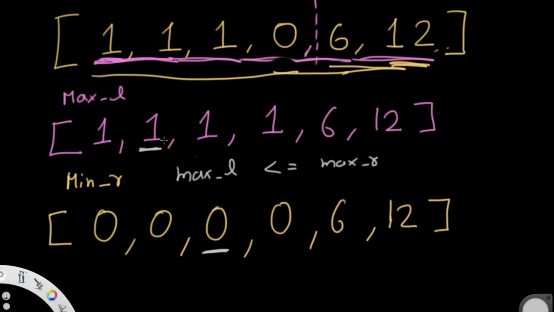In this case, same condition: 1 is not less than or equal to 0. So now we move both of them again. Same thing over here, 1 is not less than or equal to 0. And now 1 and 6. Over here, this condition is true: 1 is less than or equal to 6. Keeping this in mind, that means we've found our solution. What this is telling us is that the partition is right over here. The left subarray is going to be from the 0th index up to the first, second, third index, including the third index, and the maximum value is 1.